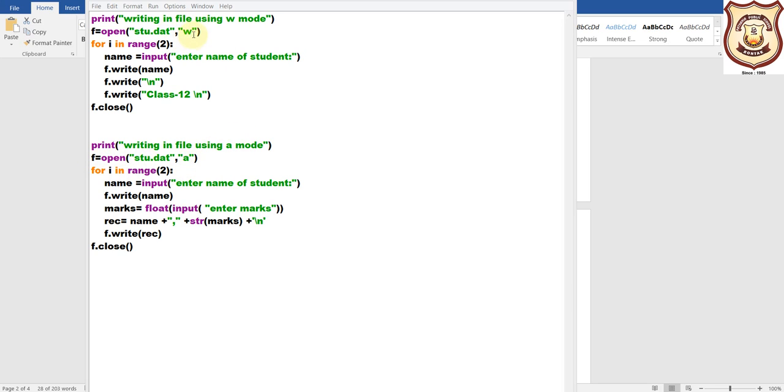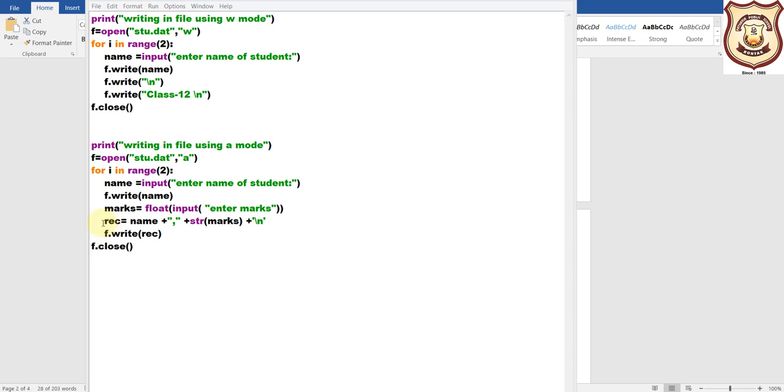Here we were using that student file in the write mode. Here we are opening it in the append mode. I have already explained what the difference between write mode and append mode is. Okay, so for two students it will take input, it will ask for the name of the student, then it will write that name in the file, because we are using this write function that is required to write data in the data files. Okay, so after that it will ask about the marks of this particular student, and then we want to create a record of one student, then for the second student we would like to go on.